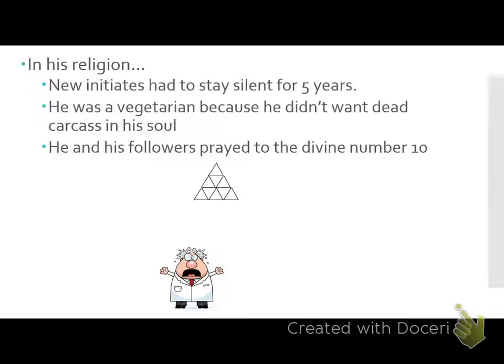Their symbol, so think of a logo, like the Nike check kind of thing. This school has a logo. The sacred symbol, they called it a tetractys. It looks like this. It's got 10 dots and then some triangles in it, because triangles are also a sacred shape. Okay, but more importantly about this guy is that he had a weird belief about numbers.